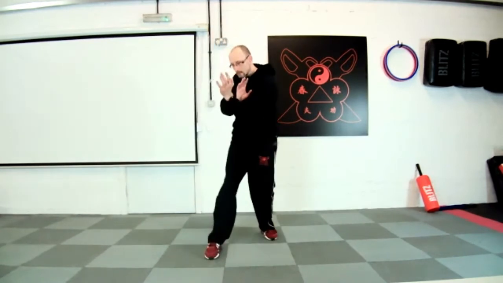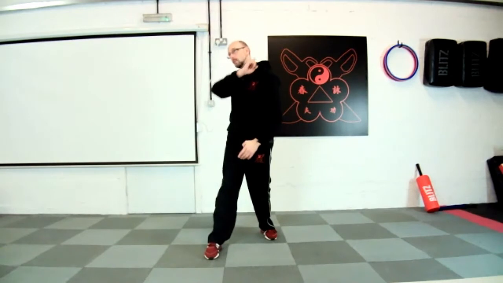They're going to come and try and charge you down and rugby tackle you. So what we're going to be doing from this point is dropping our jump set across the collarbone into the side of the neck.